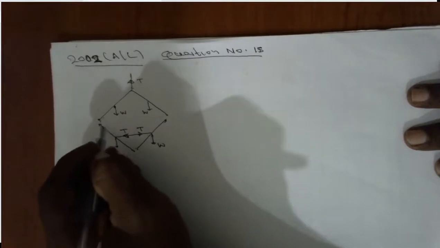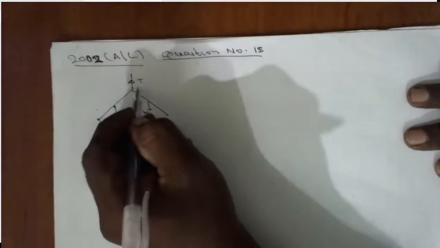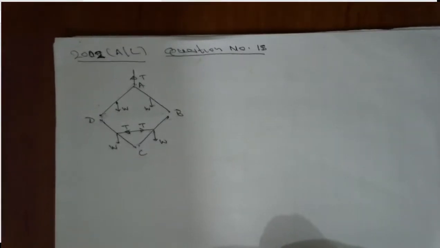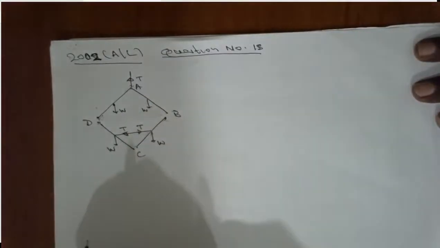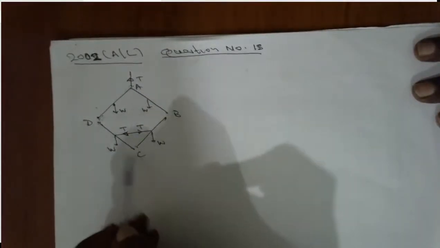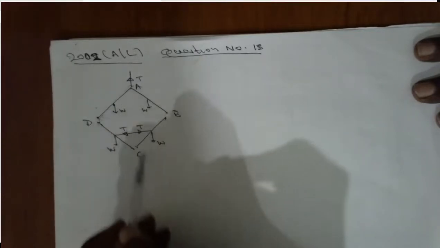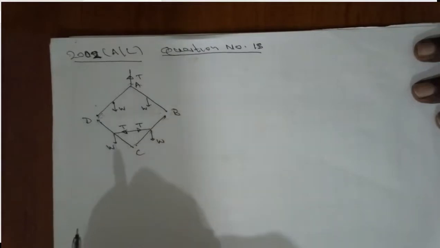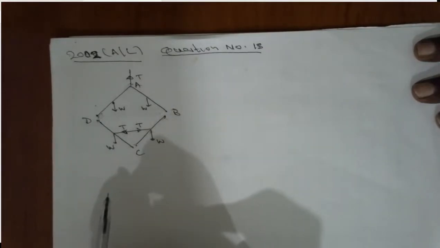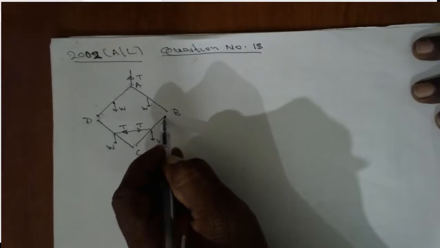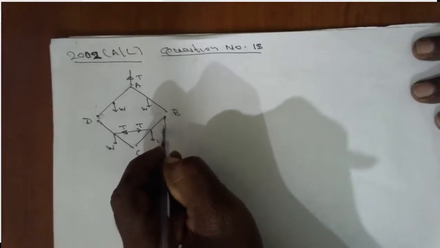If you look at these rods, A, B, C, D, that is how these joints are. Now if you take BC and CD together as a free body, you can correctly mark the Y component at B. Is it vertically up or vertically down? It should be vertically up, no?